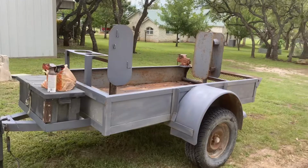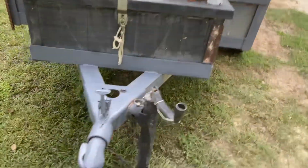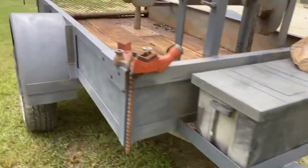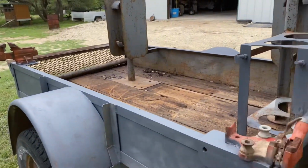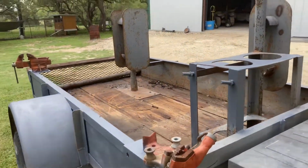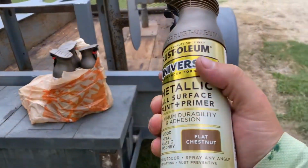Now that the primer has been laid and it is dry, it is time to start spraying. I'm just gonna walk around, show you kind of what the primer looks like. I'm gonna also be repainting the pipe vise and the regular vise later on. So I got some paint on it, it's not a big deal. But we are now going to shake these up and put down a little mist coat.